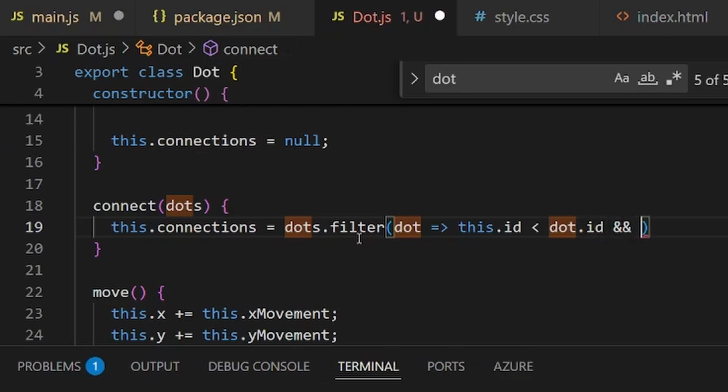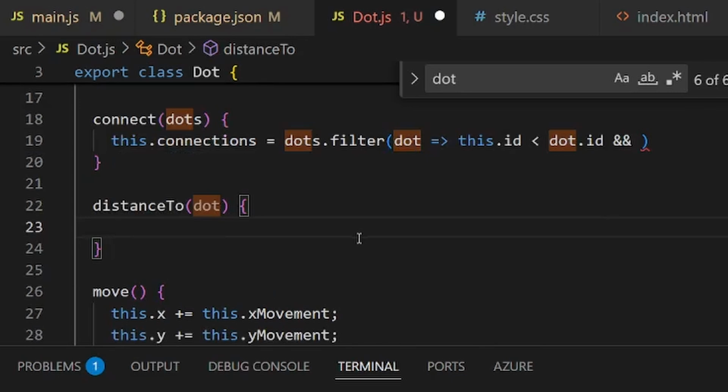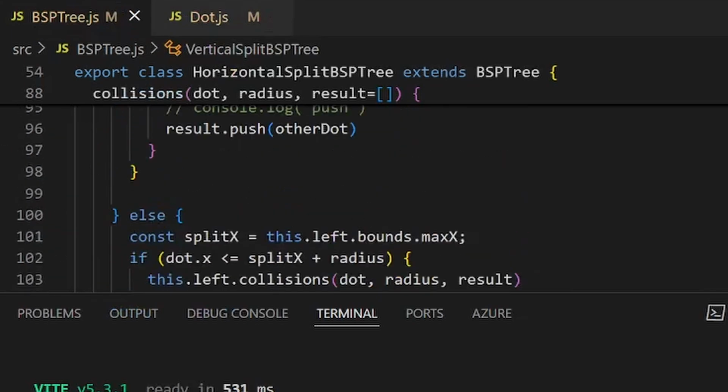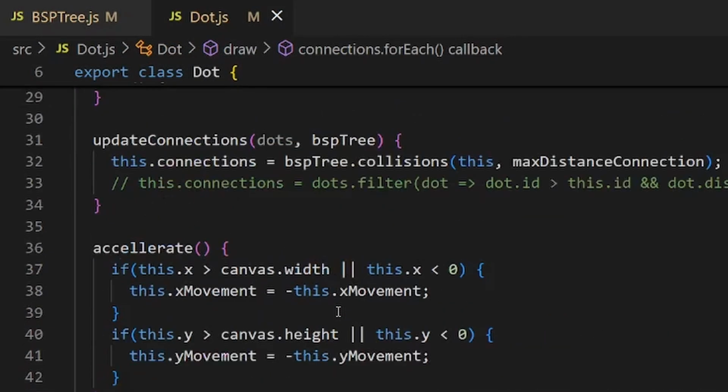But there should also be some other requirements, and that is, we need to measure the distance between them. We can do that. That's basically Pythagoras' equation. We need to have a distance function to the other dot. Let's just copy paste that from the original solution. This is not so super interesting, but for those who wish to implement it, of course, we can have a quick look.